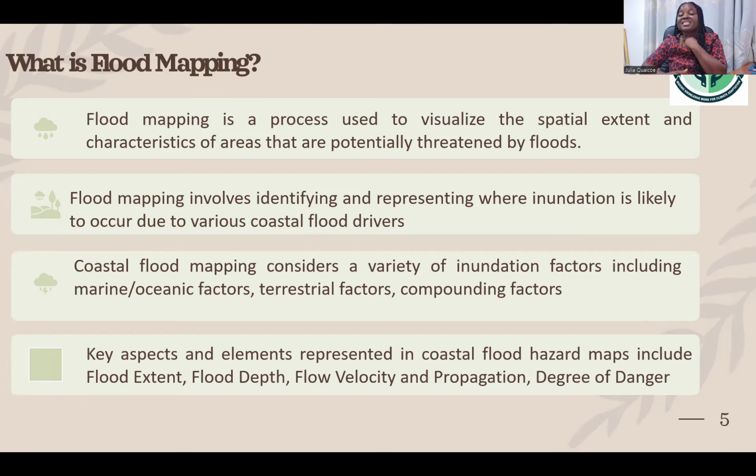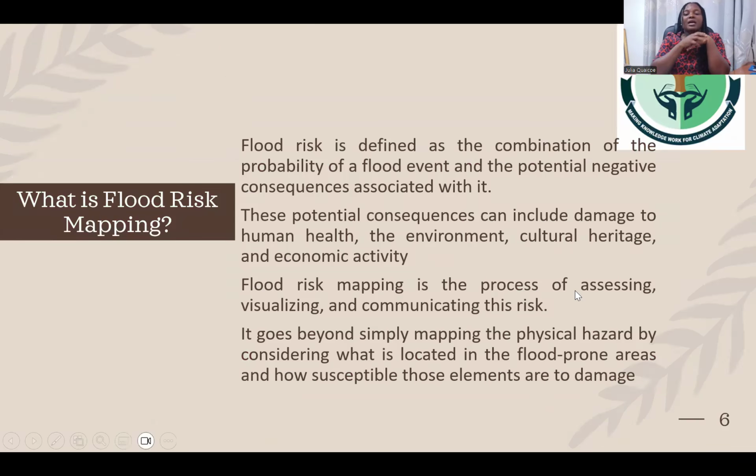You can also see the depth of the flood, and you can as well see the flow velocity or even the degree of danger that the environment has been subjected to. And so what is flood risk mapping? Whenever we talk about flood risk mapping, we are just looking at the combination of the probability of a flood event as well as the potential negative consequences associated with this.